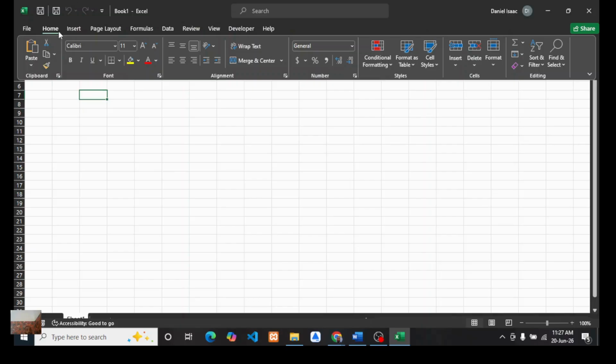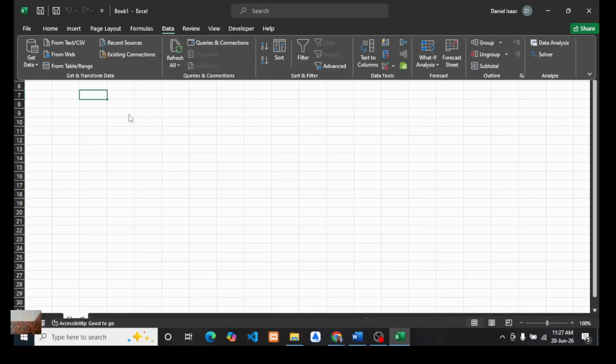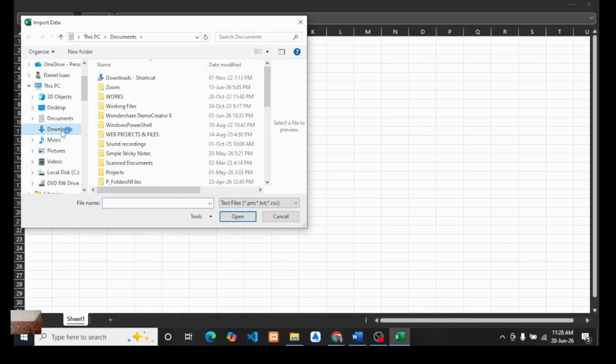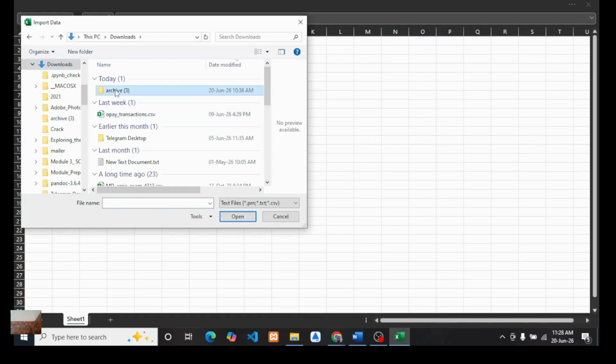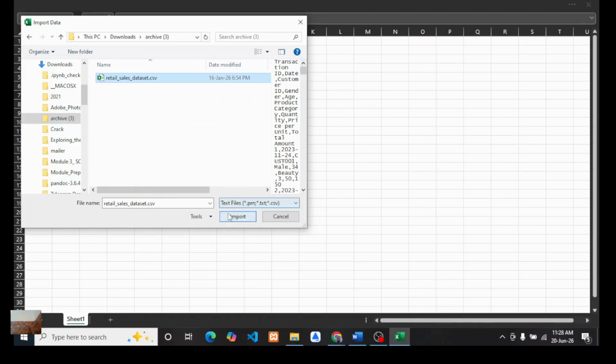So let's go and see the data set they provided for us. We have learned how to load our data set into Power Query, so we are doing that live again. Let's load up our data set into Power Query. Then we locate where you saved your data set, of course, and we import.